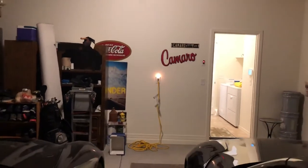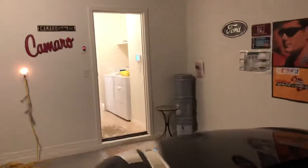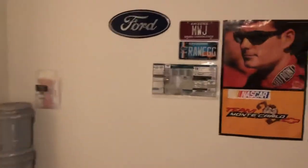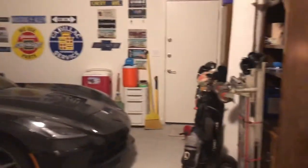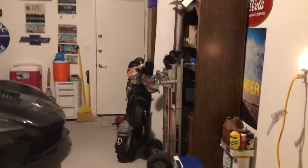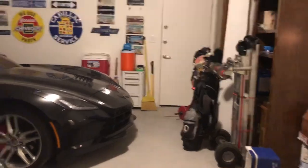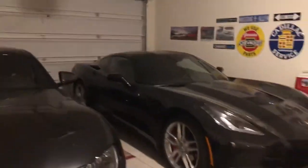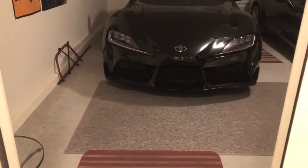This home builder has very generous garages — 21 feet in depth and nine and a half feet high — and this should all work. I'm stoked because when you have a lift, there's a lot of things you can do underneath the bottom of your car, do your own little changes. I've got all that stuff sitting right there off the one side so they can put the lift in, and I still have all that room right there. There's even some room in the back of the car where the garage door is. The Supra is relatively a short car and I've got all this space to work with.